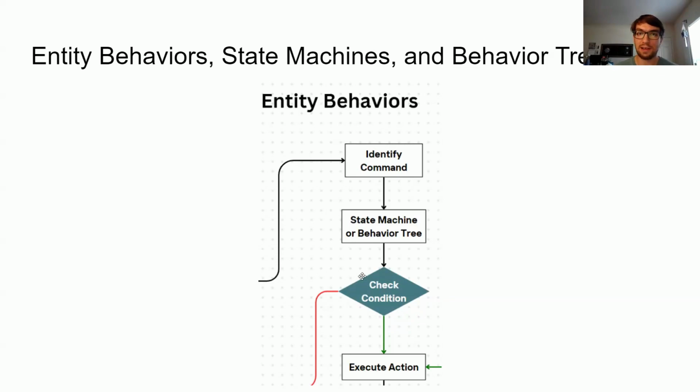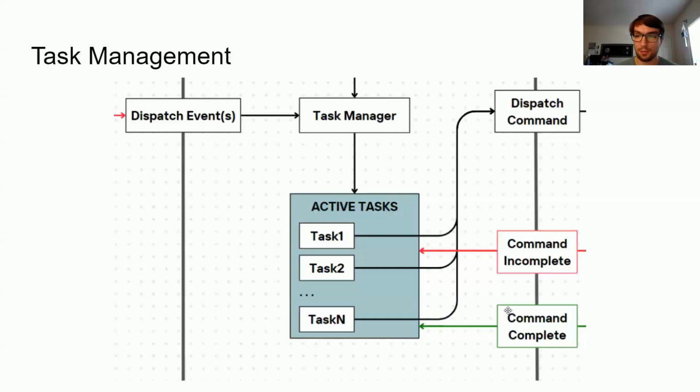And that'll feed back into this level where it'll say, okay, command complete. And if it fails, for example, if it loses communications in the middle of that trip, it might return an early command incomplete and say, okay, now it's up to the mission plan to figure out what to do if the rover stopped in the middle of its journey. It failed to complete that movement command, right?